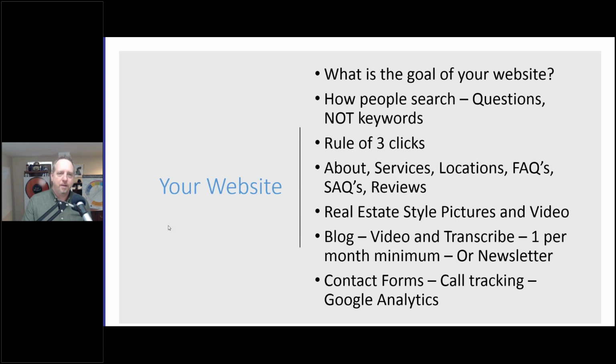But if you have a call tracking phone number and you put that in online ads or in a print ad, then the calls that come from that, you're able to track specifically and see the effectiveness of any of those mediums. And with your website, you're able to update your Google Analytics with some goals for your contact forms and for the call tracking. As people fill out forms on your website or make phone calls to your call tracking phone numbers, you're able to track that information inside of Google Analytics as well, so you can get a better idea of what's actually working in your marketing.